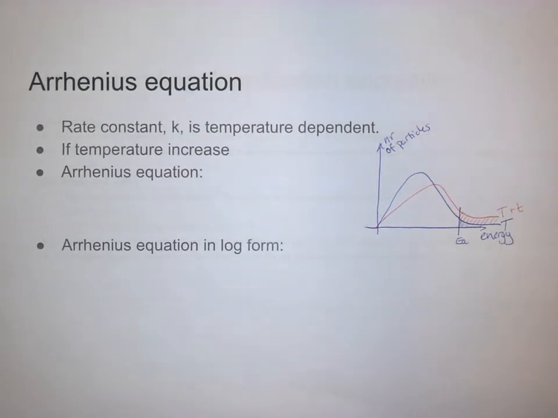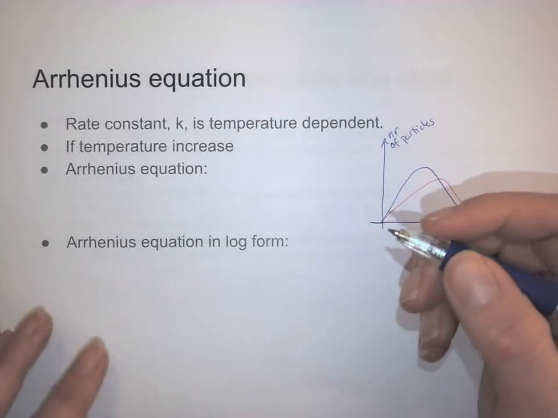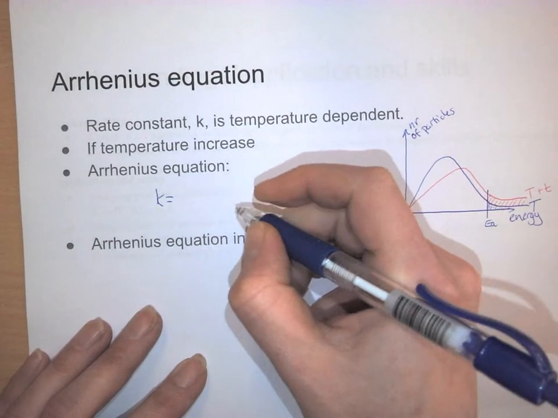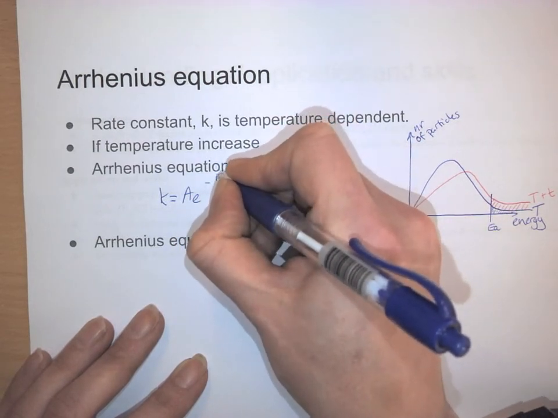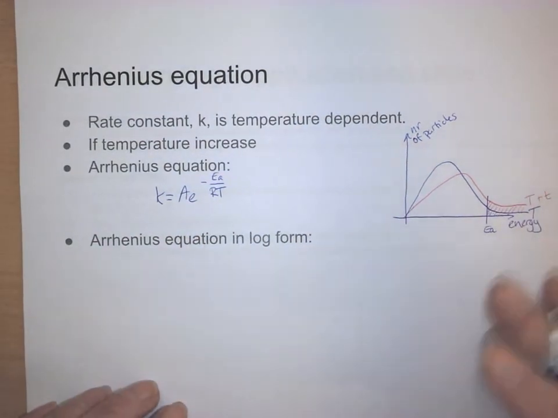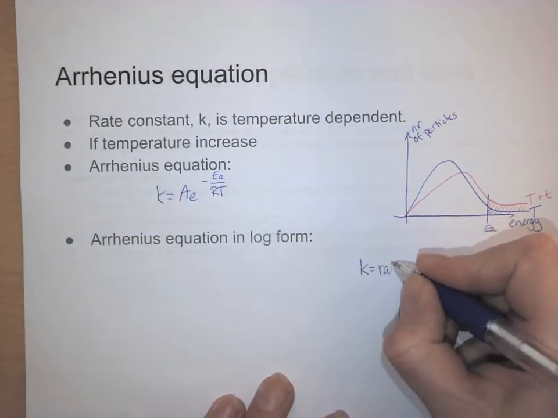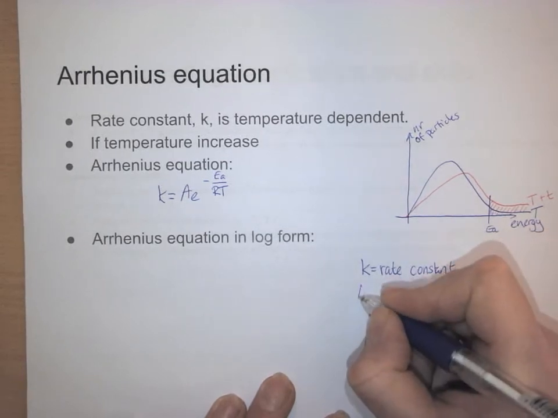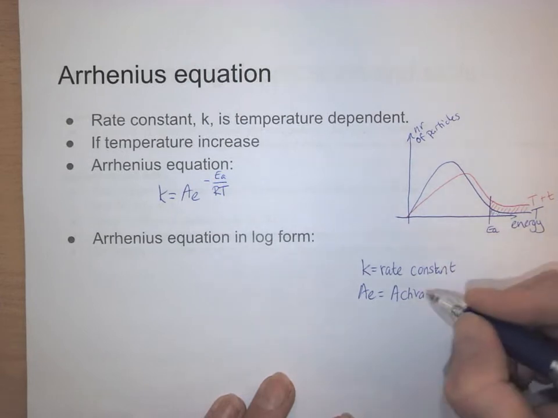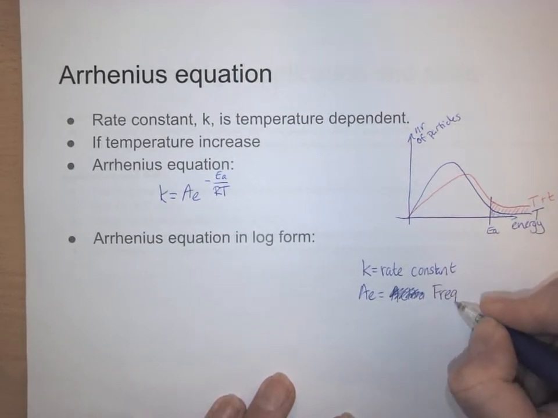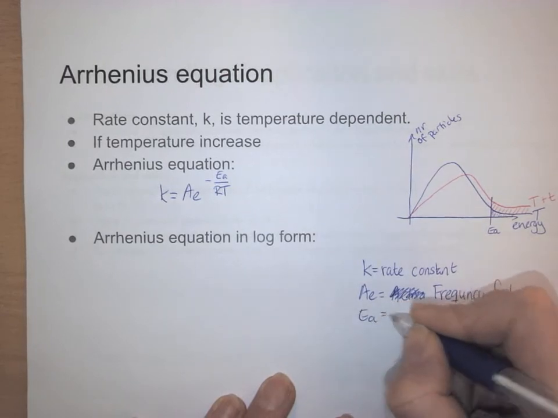One thing is to actually understand it, but we also need to do some calculations on this. And we're using the Arrhenius equation. The Arrhenius equation says that the rate constant k is equal to A e to the power of minus EA divided by RT. The k is the rate constant, okay? So k is the rate constant. This one here is the activation energy. No, frequency factor, I'm sorry. And the EA is the activation energy.